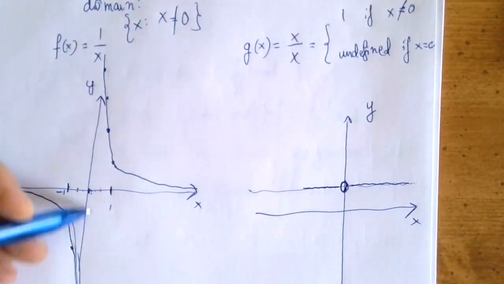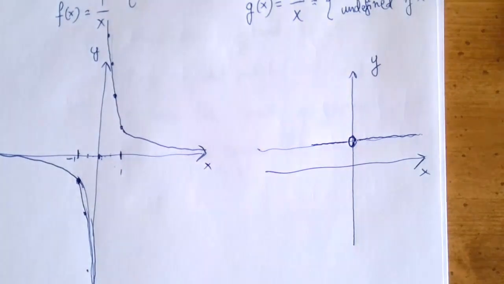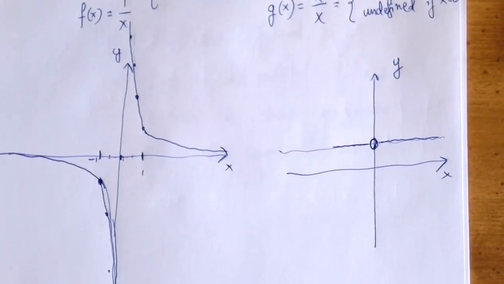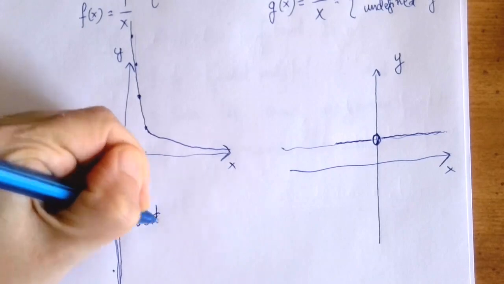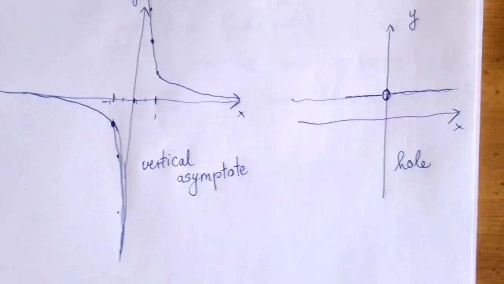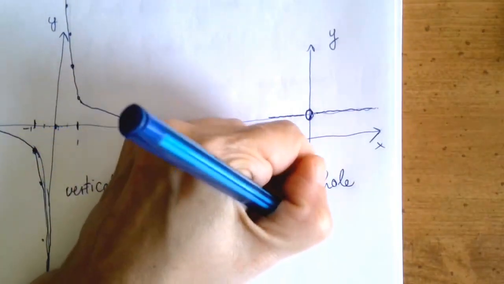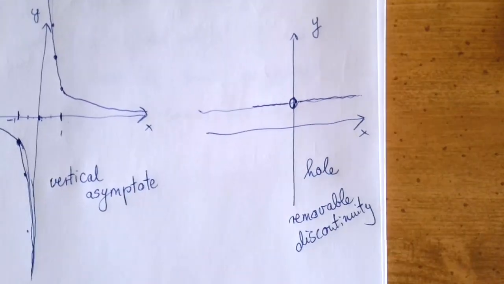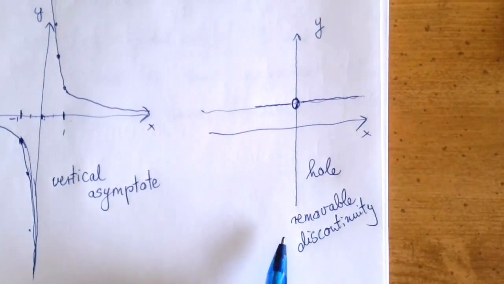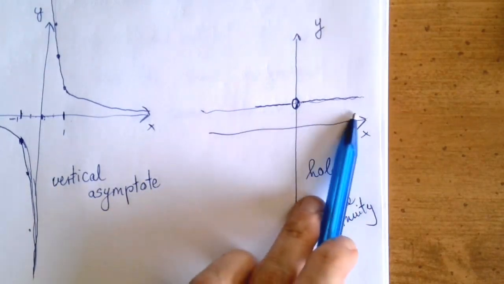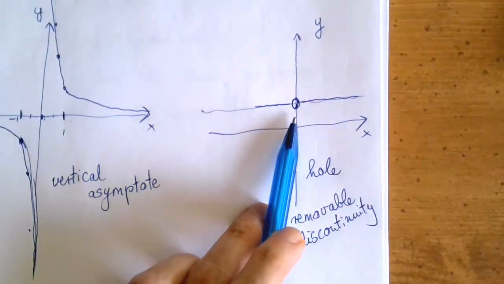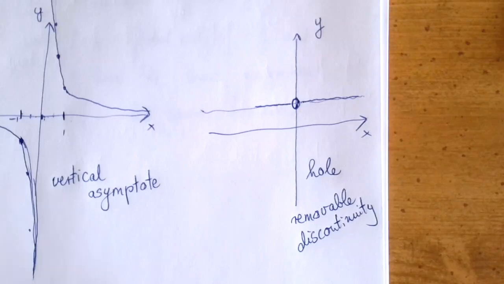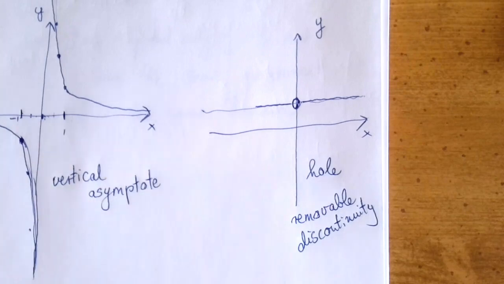This is what we call a vertical asymptote. So these are the two types of discontinuities of a rational function: a vertical asymptote, and this one is a hole. This is also called a removable discontinuity because this function is almost continuous. It's more like someone took a continuous function, the constant 1, and then messed it up by taking out a point. So a removable discontinuity means that we could smartly define a point that would stitch up the function to be continuous. In this case, that point is obvious. It's the one that we just artificially took out.